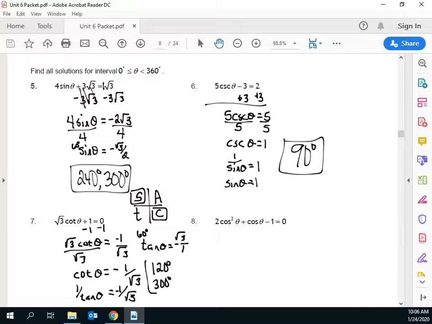Wait, why would it be first of all? All trig functions are positive. I know that this sometimes throws you off because you're like, okay, I need to find where it's negative, so you just look for tangent, and some people say, oh yeah, it's right there. You've got to remember, these letters tell you where those trig functions are only positive. So if it's negative, you're looking where it's not.